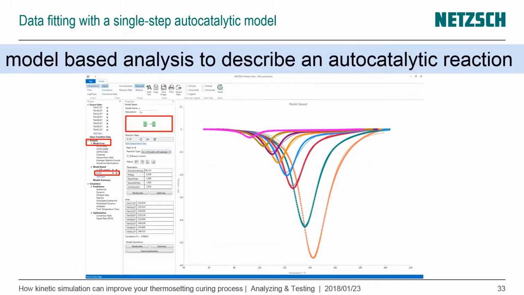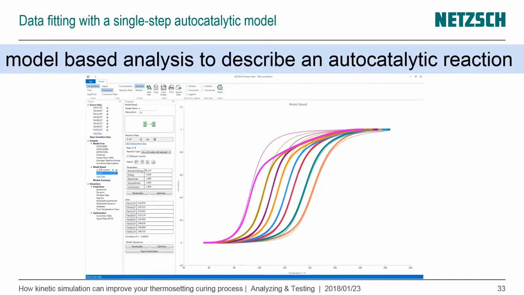And by having this knowledge, we can go to the model-based kinetics you can see on the left side, and we can use the autocatalytic mathematical model that is implemented into the kinetics. So you just have to choose, hey, I want to plot my reaction mechanism based on an autocatalytic reaction. Then you can see we have a quite good fit of our measurement data. And a few clicks further, we will get the fit with this model for the conversion.